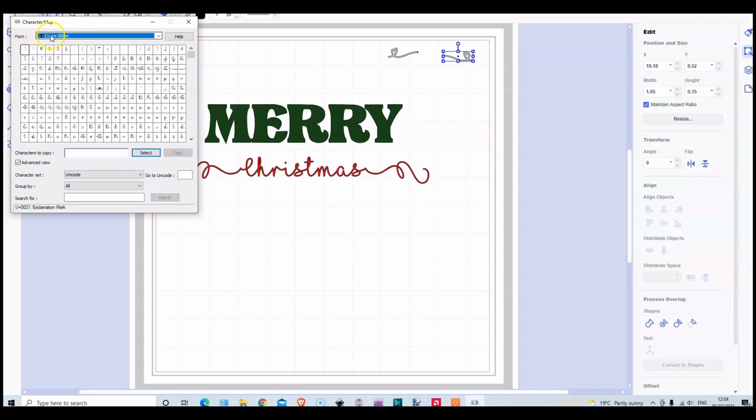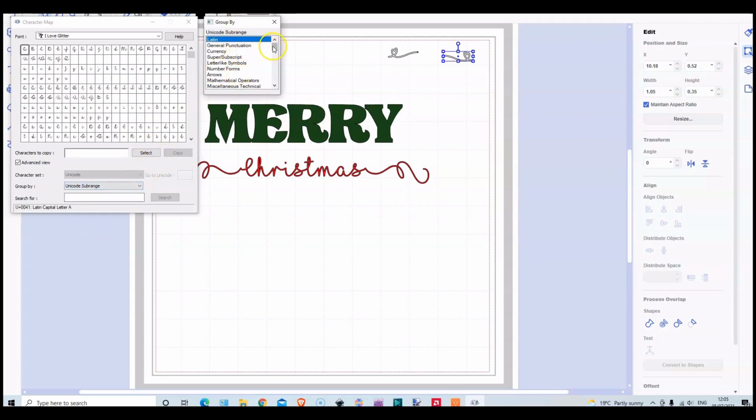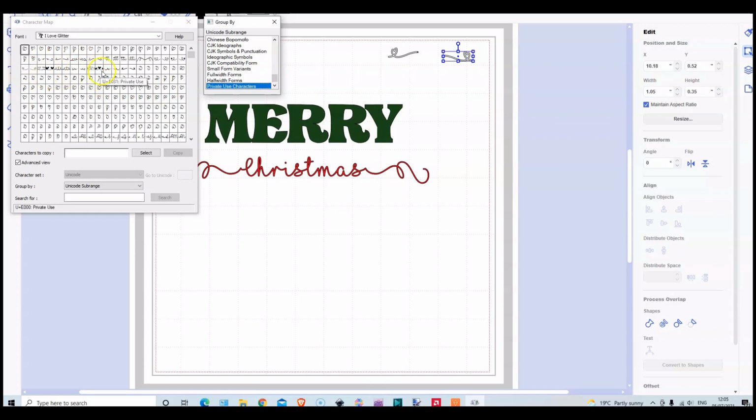So what you do, you choose the font that you had. I'm using I Love Glitter because I think it's the most common one that everyone likes to use. Then click on Advanced View and make sure that box is clicked. And then you've got Character Set Unicode, and go to Unicode Sub Range at the bottom there. Click on that, this little box comes up, and if you go down to the bottom it says Private Use Characters. If you click on there, then all the little characters that come with it, with the hearts in the middle and things like that, it all comes up.